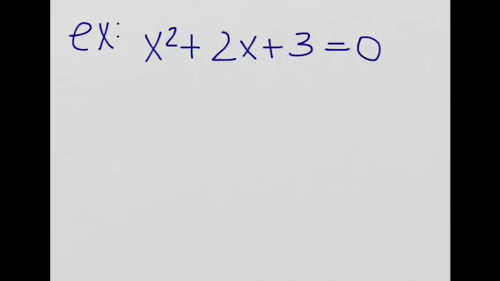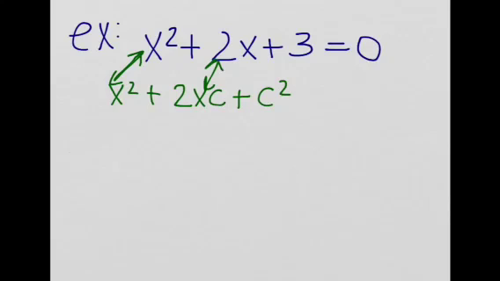So we have the expression x squared plus 2x plus 3. Now my goal is to get it in the form of (x plus some constant c) squared. We want to transform this expression into that. So we know that this should equal x squared plus 2xc plus c squared. Now the x squared looks fine. If we want 2xc, then what should c be? c should be 1, so we know that c is 1. And what's c squared? Well, it's equal to 1.